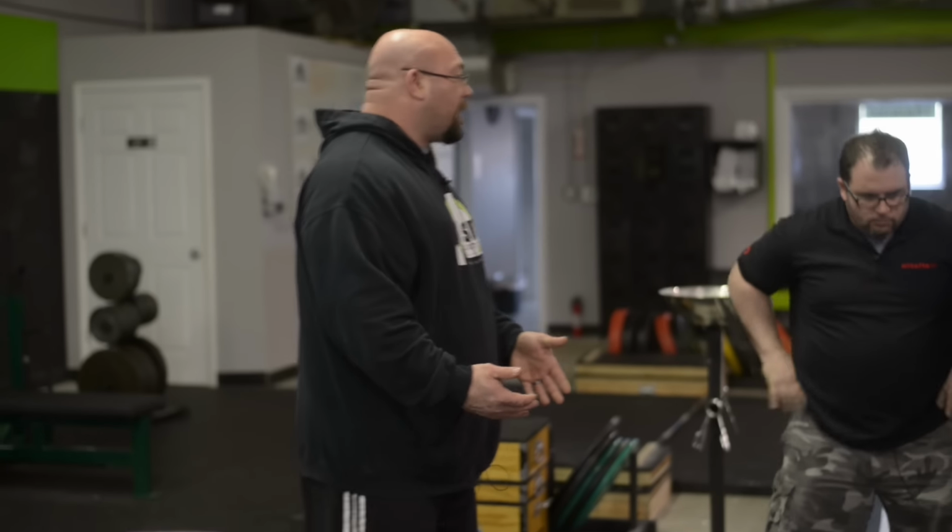So we would take the box away and keep them in goblet to make sure that the pattern's good. Because we all know, I love the box squat because it gives a great depth indicator. It gives them more hamstring and glute activation by teaching them how to sit back properly. But one of the problems is you take the box out, and if someone's only used to doing boxes, I've seen people say, oh, I've only box squatted my whole life because it's the greatest. Well, the box squat is great for an athlete to be able to do some hamstrings, but it's awful if you want to be better at the squat, because you have to get the squat pattern down. If you've never done it, especially as a young athlete, you need to learn how to squat without a box, because almost every sport you're in, you're going to squat.